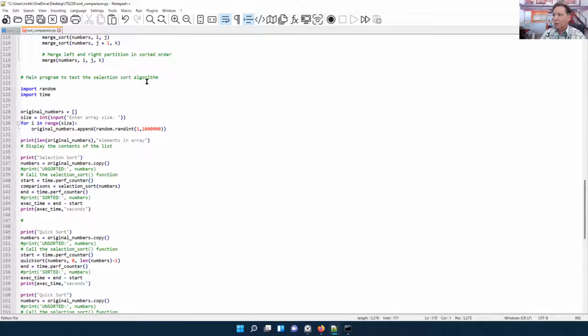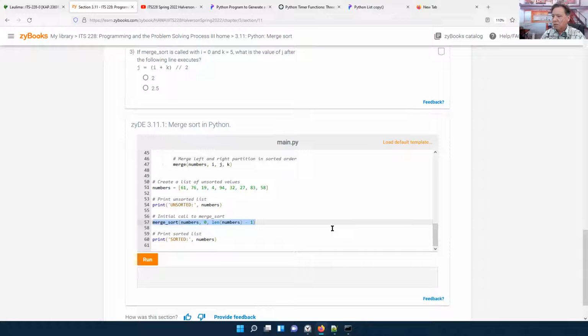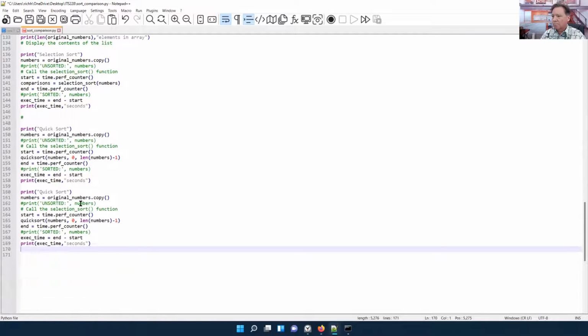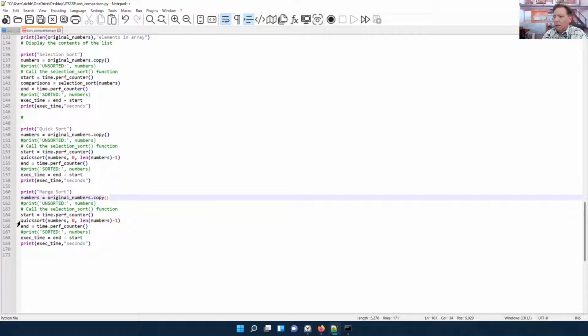Merge sort looks like this. Merge. And that's going to go right here.